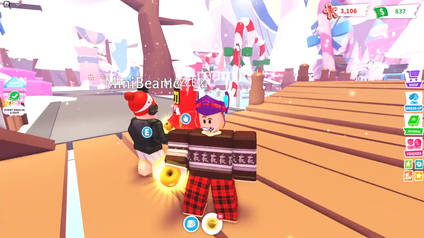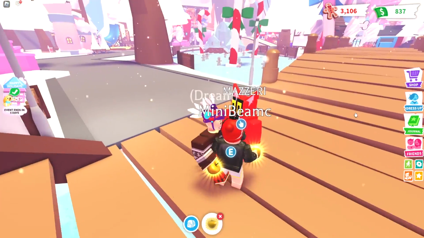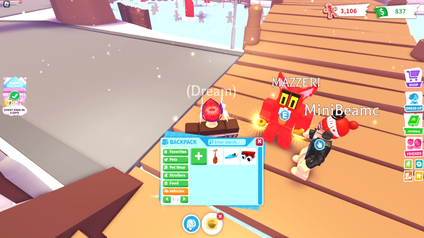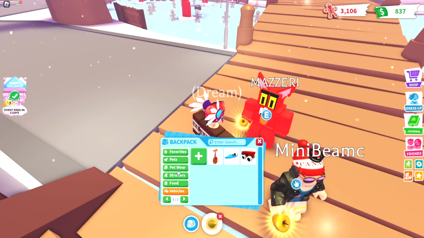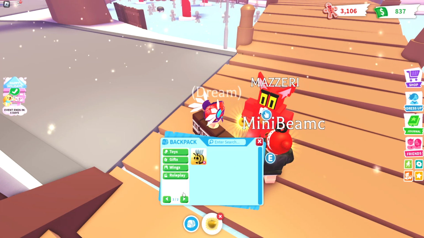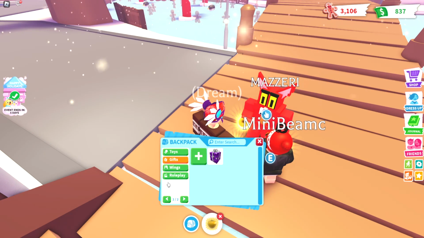Now, Adopt Me never tells you this, right? So this is actually the secret trick. We're about to get it right now, okay? So what you guys want to do is press on inventory again. Press on inventory. Yes. And then press on favorite. No, actually press on gifts. Press on gifts. Yeah, gifts. Second page.